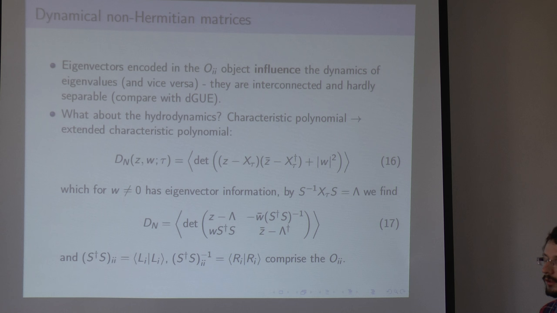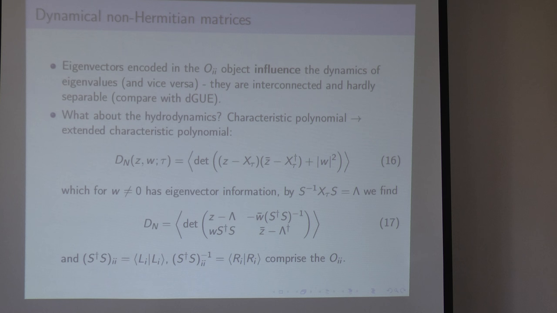I mean, I don't know if I remember. The representation of DN in form of a determinant is not unique because you can put anything in place of S dagger S. No, you cannot, because these are not diagonal matrices, so you cannot write down these. But if instead of S dagger S, you put another matrix. But 17 is equal to 16. Yes, 17 is equal to 16. Yes, this is what I mean. But 16... I mean that there are many 17, which can produce 16. No, but 16, but very 17.